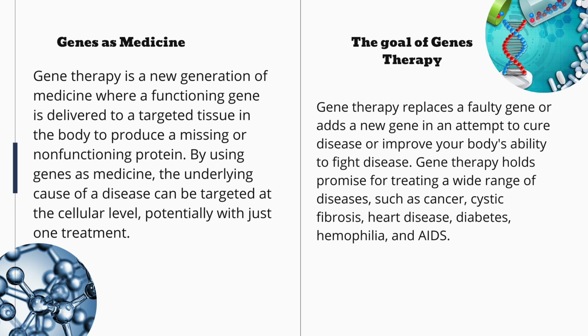Goal of gene therapy. Gene therapy replaces a faulty gene or adds a new gene in an attempt to cure disease or improve your body's ability to fight disease. Gene therapy holds the promise for treating a wide range of diseases such as cancer, cystic fibrosis, heart disease, diabetes, hemophilia, and AIDS. The goal of gene therapy is to treat diseases at the genetic level. Gene therapy is a treatment method that is being studied for a number of diseases, including inherited diseases and cancers.